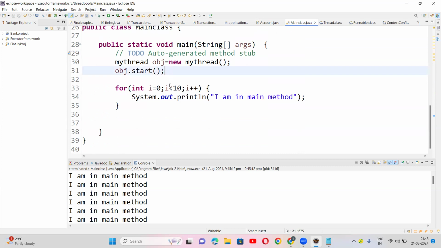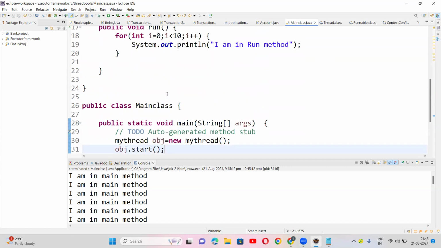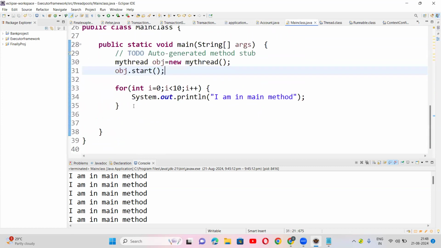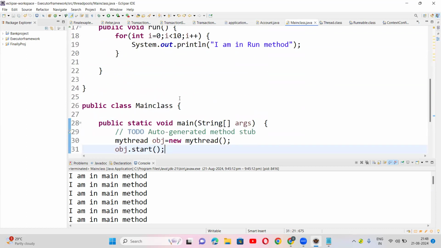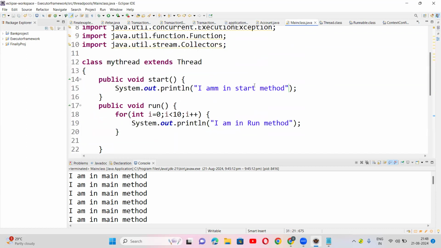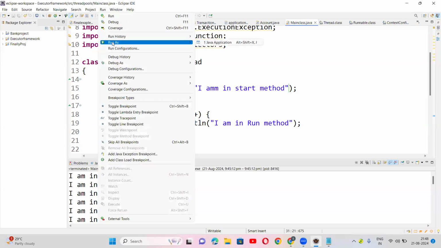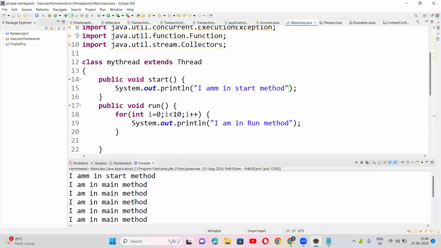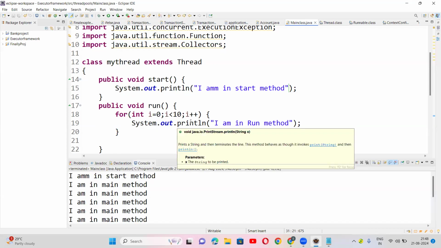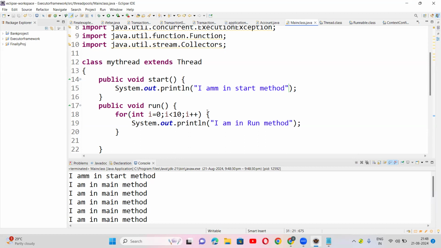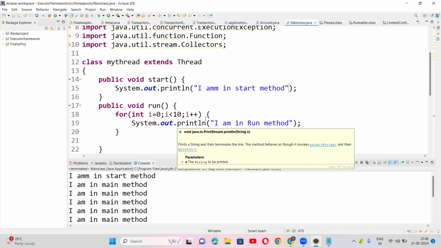Obviously the start method now runs on a single thread, right? So the start method will be executed and then this will be executed 10 times. Obviously, the start method will be printed first, then the main method. This is a single thread, guys. Guys, is that clear? Now we can predict the output. Earlier you could not predict the output because two threads are competing for one core processor.